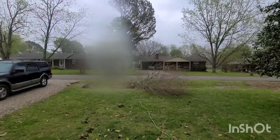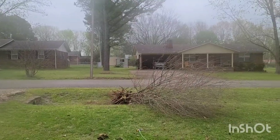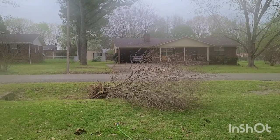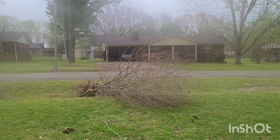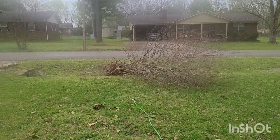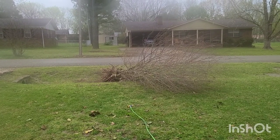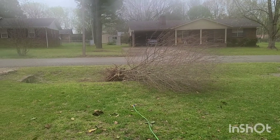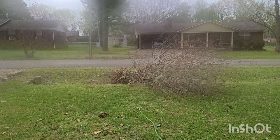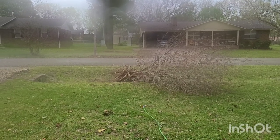Taking a rain break. It was not supposed to start raining until after lunch. Clearly they were off on their time estimates for the rain to arrive today. I was trying to spray off some of the dirt, but my water hose is like 10 feet too short. I don't feel like getting my other one from the backyard. But if the rain doesn't stop, we'll just have to wait a couple of days. It's supposed to rain today and tomorrow. Maybe it'll wash some of that dirt off and then we can look at it good and see if there's a good spot we can divide it.